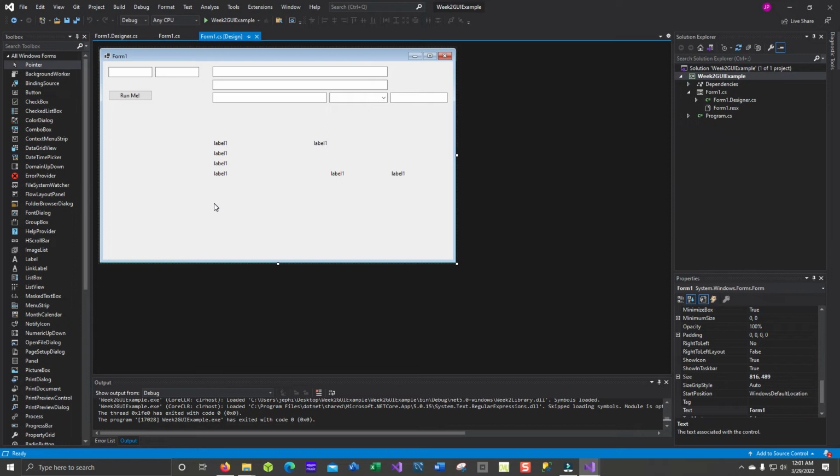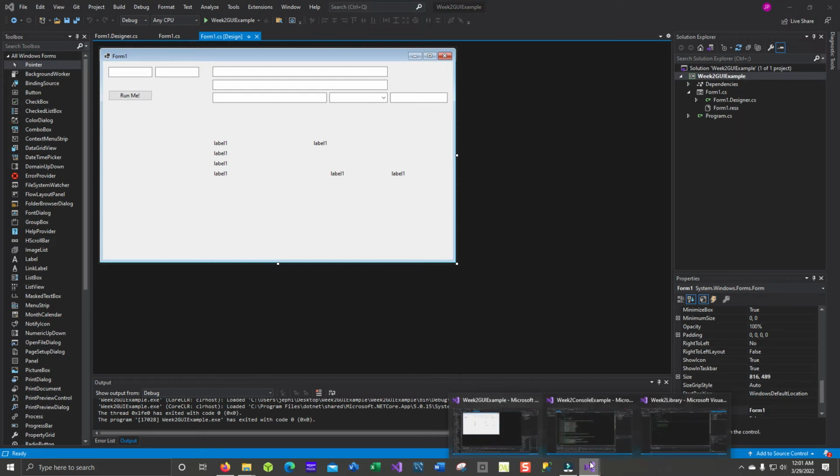What else? I opened 3 windows. Oh, I know what the other window is.